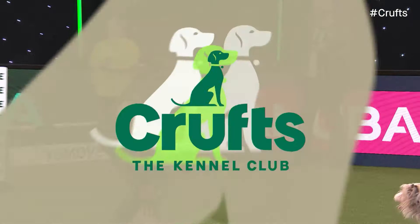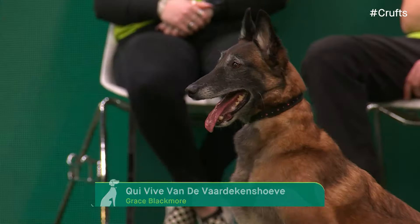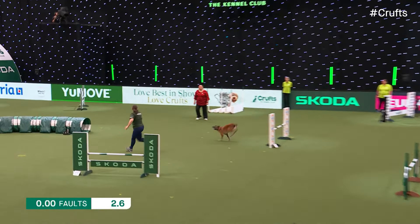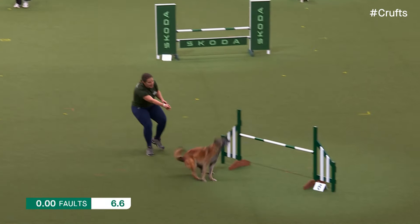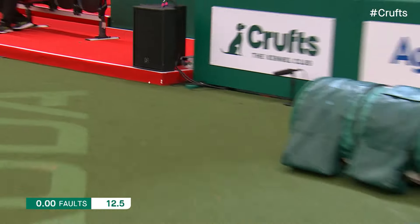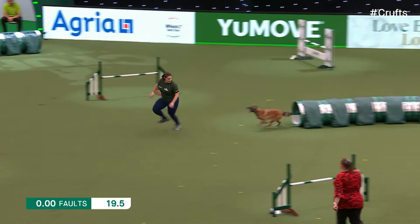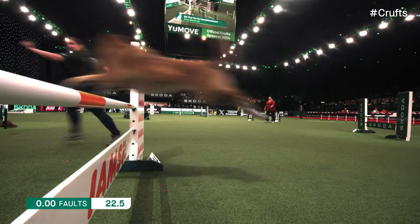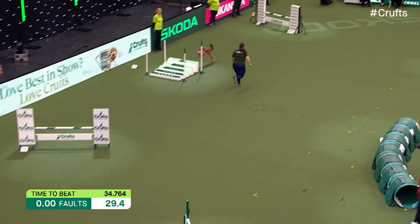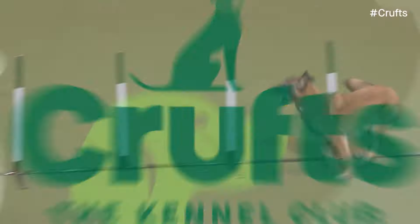This is going to put the pressure on for the agility round — all these great clear rounds, they'll have to go for it in the agility as well. This is Arnie, Amy — I apologise for my reading without my glasses. This is a Malinois. Getting that blind turn in, left turn. Another dog that has a lot to say for herself. Don't look at the cross jump. Right turn, wing wrap. Come on, Grace! Well done, Amy — 38.74 on the clock. Goes into first place.